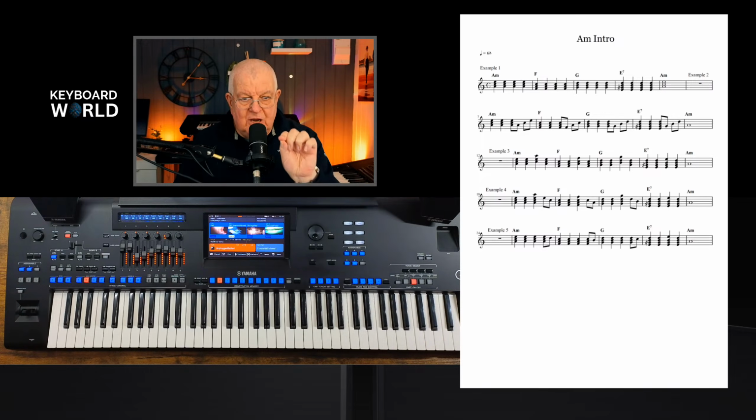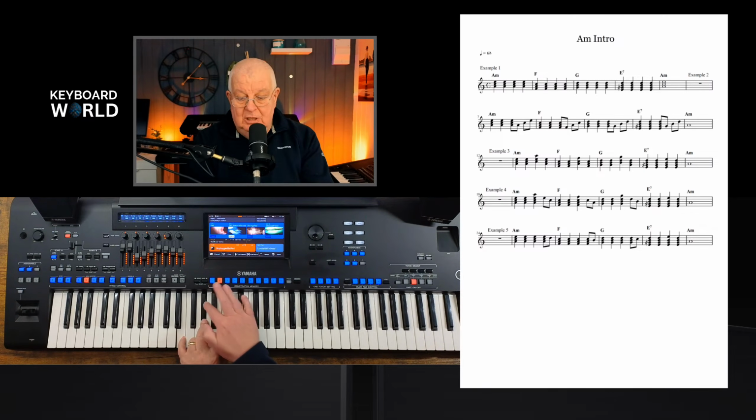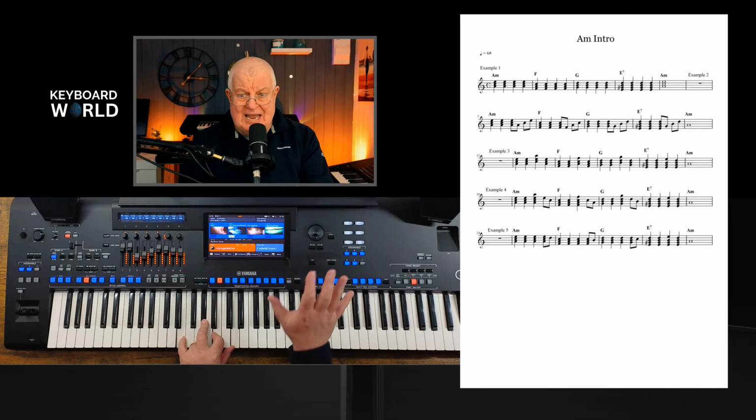There is just something to be aware of there. You perhaps notice when I'm playing the E7 chord, I play a G sharp note in the right hand, sometimes. Now, those observant ones amongst you at home will have noticed that in the A minor scale, there's no G sharp. There's a G, but there's not a G sharp. And this is where your chord note overrides the scale note. Because you're playing a G sharp in your chord, you need to play a G sharp in your right hand.